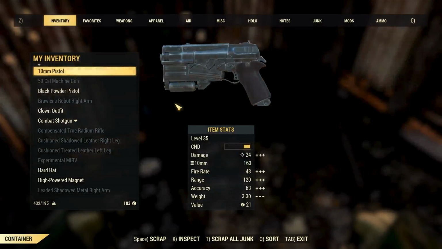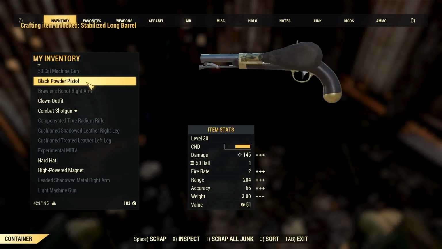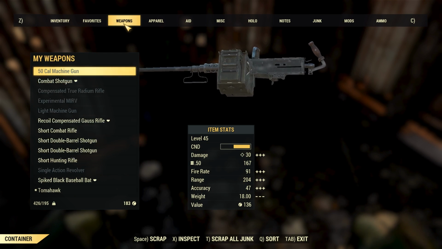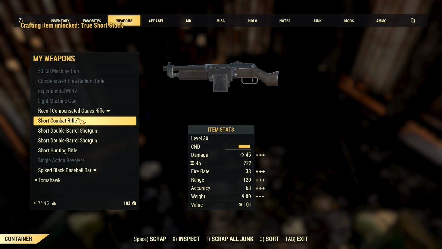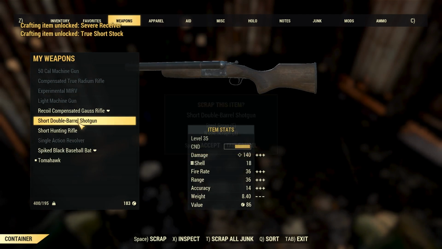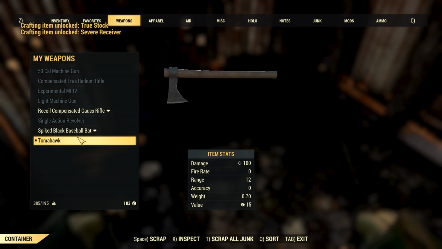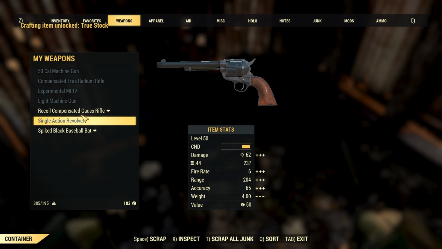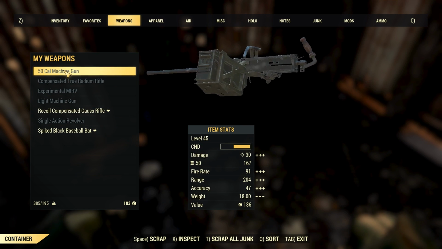What's good, guys? I'm John the Chief, and this video is about the best place to get high level loot within Fallout 76. Now, I've been doing this area every single day since the game came out, and it is by far the most consistent place to get top tier weapons and armor that I have found, because it resets every single day, and there are at least 6 to 7 spawns of top tier weapons here.